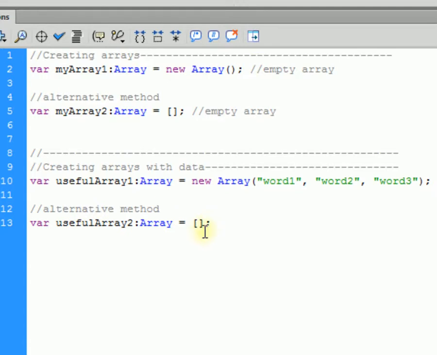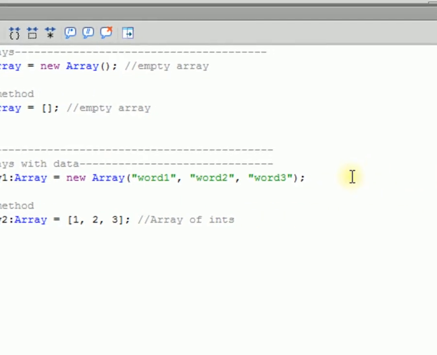And then now we have to give it the information that we want to throw in. So let's do this one as numbers. So we'll say 1, 2, 3. So this is an array of numbers. I guess they're ints technically, INTs. And this up here, array of strings.